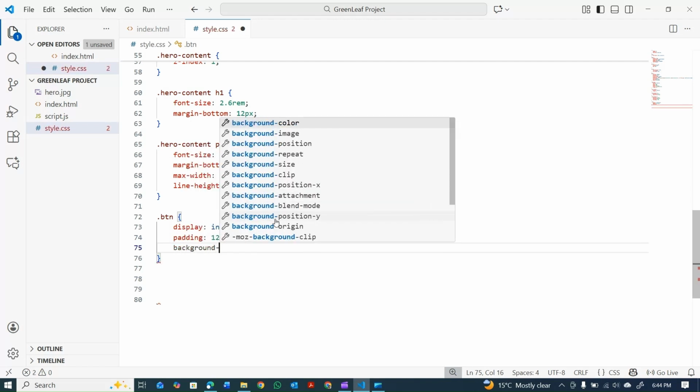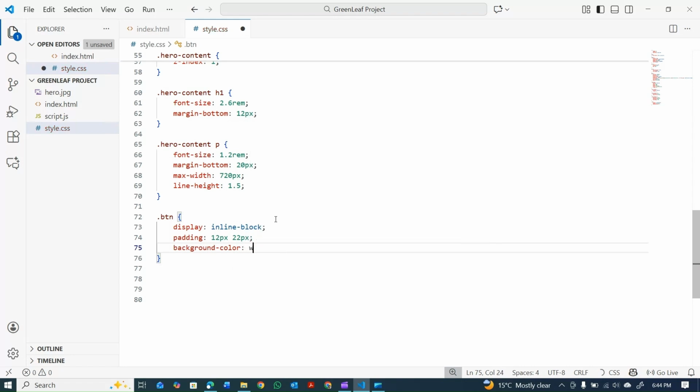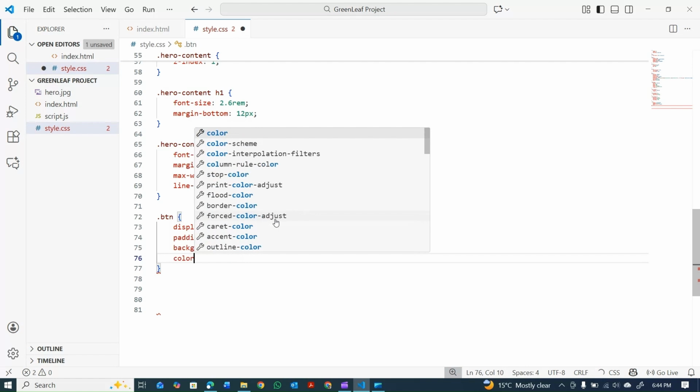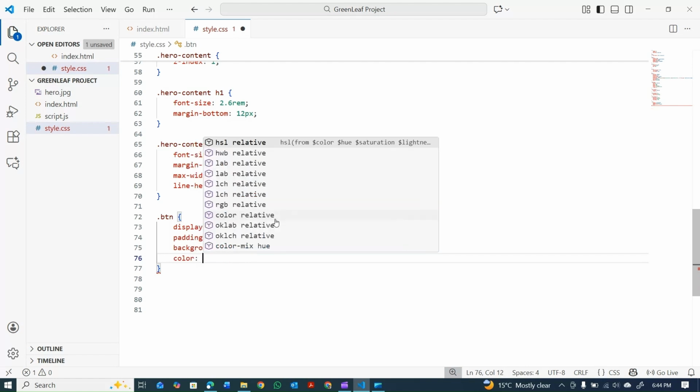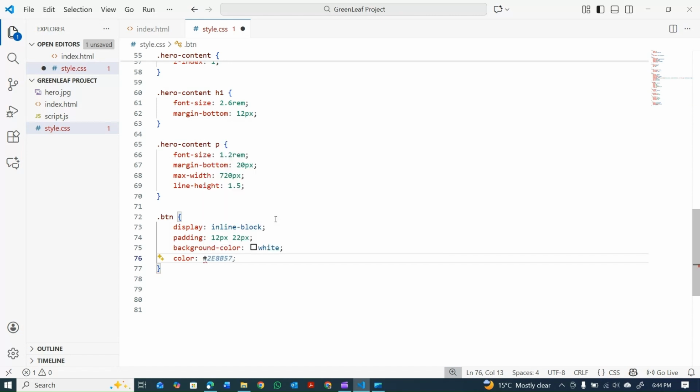Background color white, and the color is the hex code 2E8B57. We are using a green color for the text to match the landscaping theme and keep the design consistent.